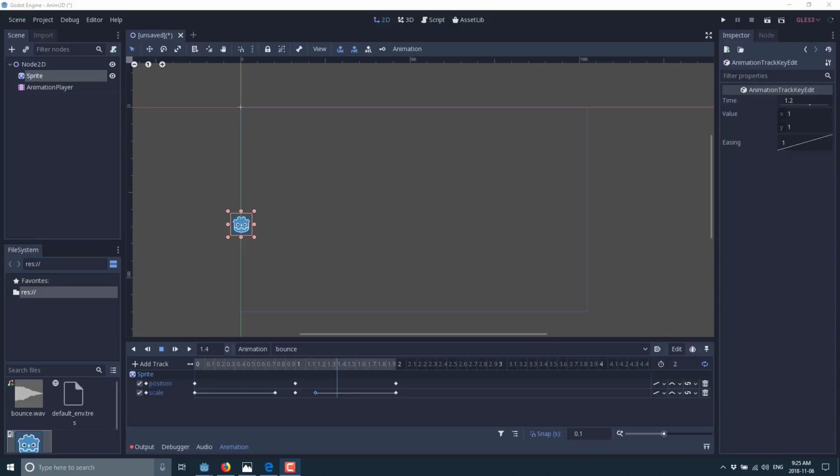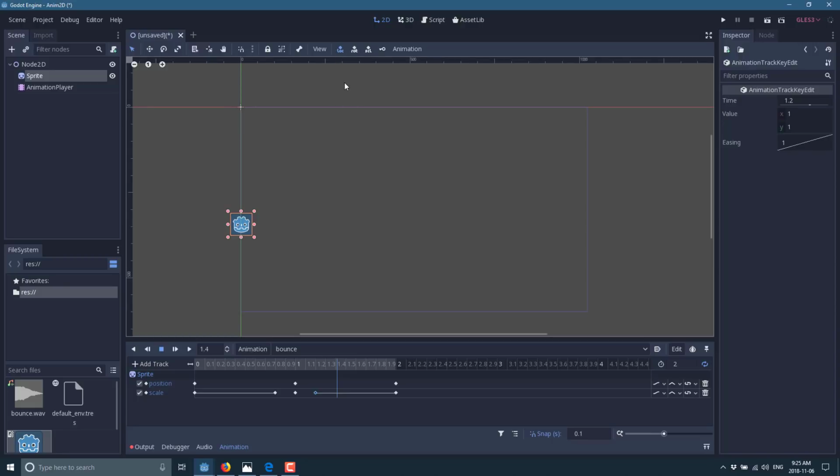So instead of having to go sprite, add track, etc., you can actually toggle these guys right here. So if over time we wanted to say we want to move and just get the location of this guy as it moves, I turn location on, so that's toggled in blue, and then you simply set the location you want it to be framed at. So you see we've already got a track here for position, but if I wanted to, I could come here, and then I just click this key right there, and it will automatically create a key there. So when you're creating these things, you can do it very, very quickly for location, rotation, and scale by just clicking up here, and it will automatically create the keyframe where you're at.